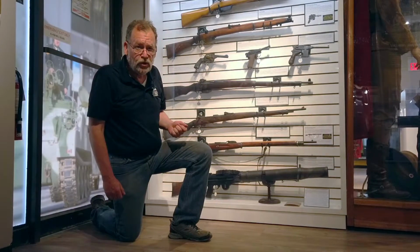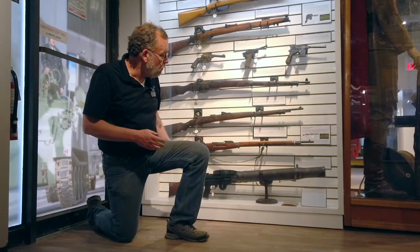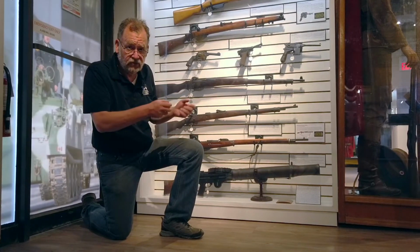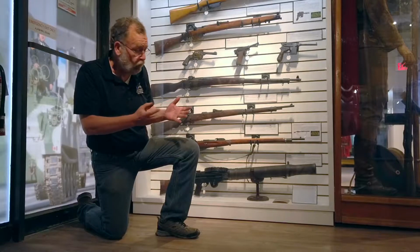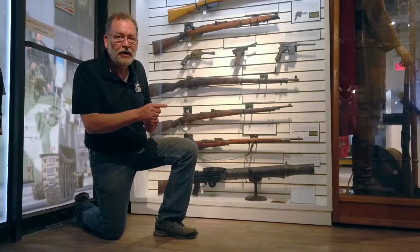Firing a rifle caliber bullet at a great rate of fire heats up barrels. That's why most machine guns are water-cooled. They have a jacket around them that's filled with water that sort of cools down the barrel so it doesn't burn out, warp, or cause premature firing of the weapon.